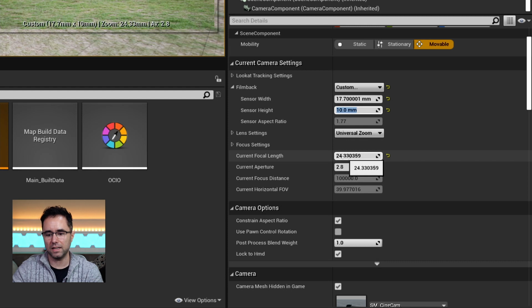And then I'm going to change the focal length to the 18 millimeters, but adjusted through the speed booster. So it's 18 times 0.64. 18 millimeters times 0.64 is 11.52. So I'm going to put that into my focal length.